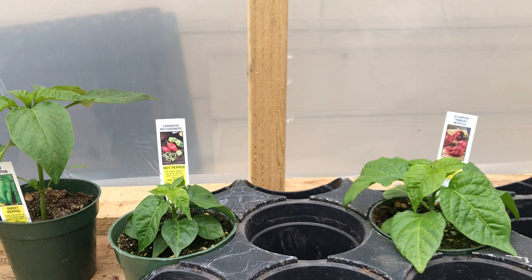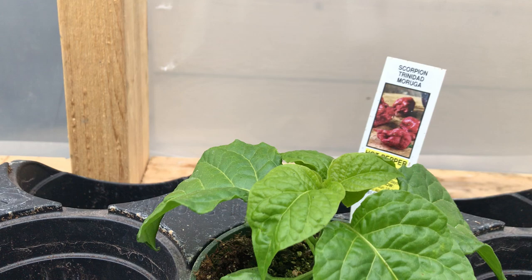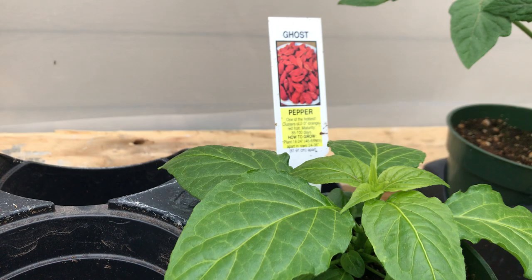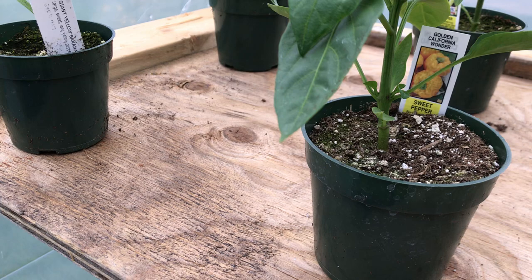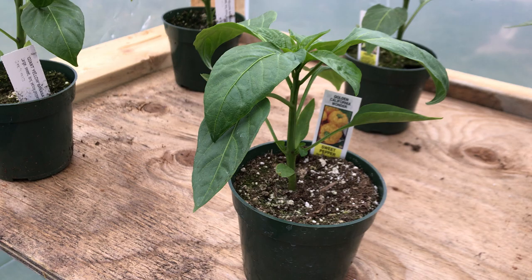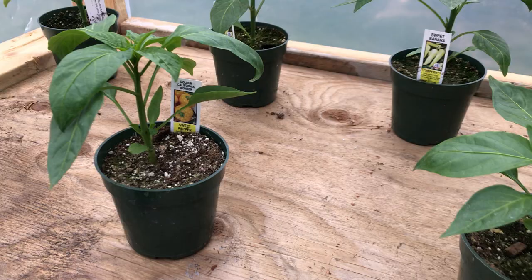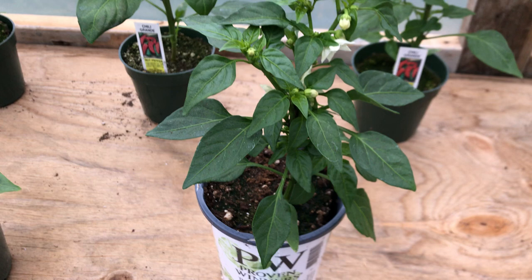The Ghost Pepper plants are my shortest — only pushing about two and a half inches — but since I got them Sunday you can see the lighter green at the top is all new growth: two big new leaves on top and about four new leaves on each plant. Let's skip the tomatoes for now and go back over here. I've got some more bell peppers — a sweet bell pepper, four-lobe, and this is a Golden California Wonder, which is exactly what you'll see in the grocery store. I've got two of those.